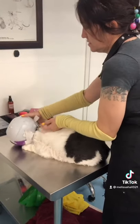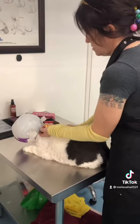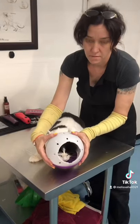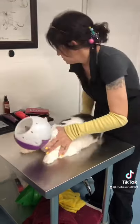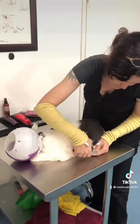Nice and tight. I check to see that I can put my fingertip underneath and that it is fingertip tight — you want to be able to get a fingertip under there, not too loose but not too tight. As you can see, she's okay, and I'm going to begin her nail trim.